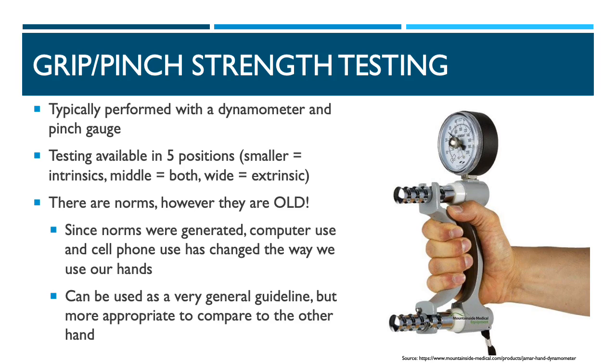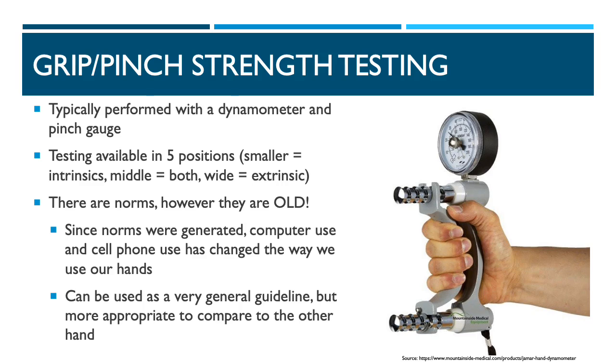Something else that you also want to really commonly test is grip and pinch strength. So back in the pictures of pinch positions, you could see that pinch gauge. This device is what's called a dynamometer. So this is the standard dynamometer I've seen at most of my clinics. There are 5 positions for the handles. We typically test in position 2.